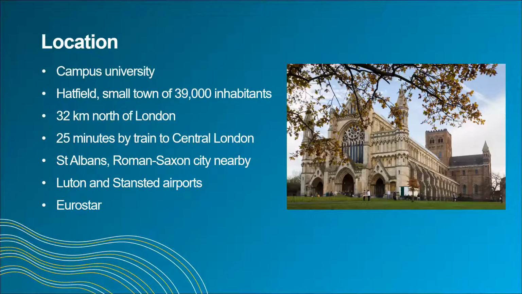In terms of airports, Luton and Stansted airports are very nearby, and you can fly to other parts of Europe and within the UK. I think from Russia, you probably can't come into either of those at the moment. You would have to come into Heathrow or perhaps Gatwick, but I'll show you a map later to show you where those are. And obviously we have Eurostar nearby as well. If you go by train to central London, you go to King's Cross station, and if you cross over the road to St Pancras, you can get a Eurostar train to Paris and Brussels and other parts of Europe. So I think in terms of location, it's very well located. It's a small town in the country, but it's very close to London, and you can get into London very easily, and also to other parts of the UK and other parts of Europe.